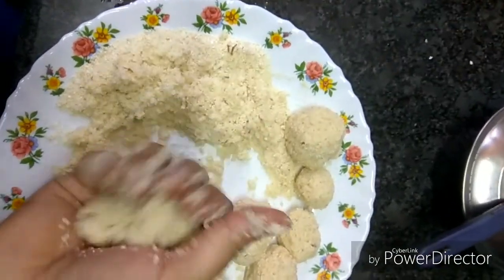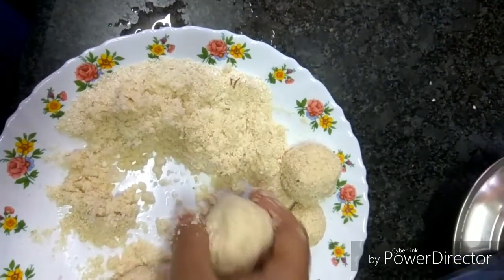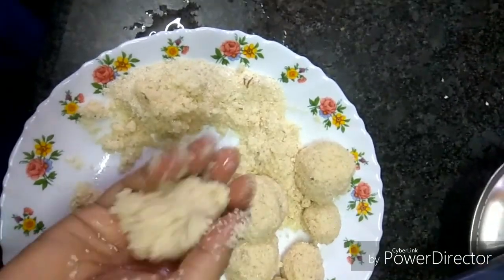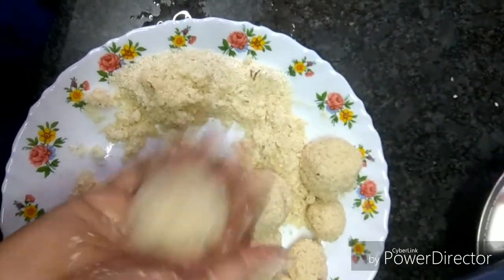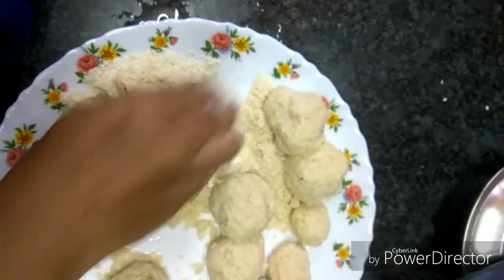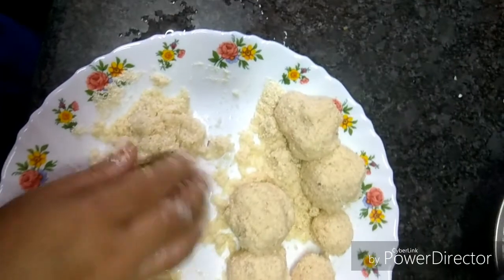You can make and serve it with a lot of love to your family, your friends, your guests. And even sometimes you can eat one ladu every day as you like, as it is full of fiber and full of vitamins. Today's children do not like to eat any sweet, or sometimes they don't like to have breakfast, but this is really delicious. You can serve them with a lot of love at 4 o'clock or even in the morning, anytime they like, so that their stomach gets filled with fibrous food. And it will also help you with constipation.